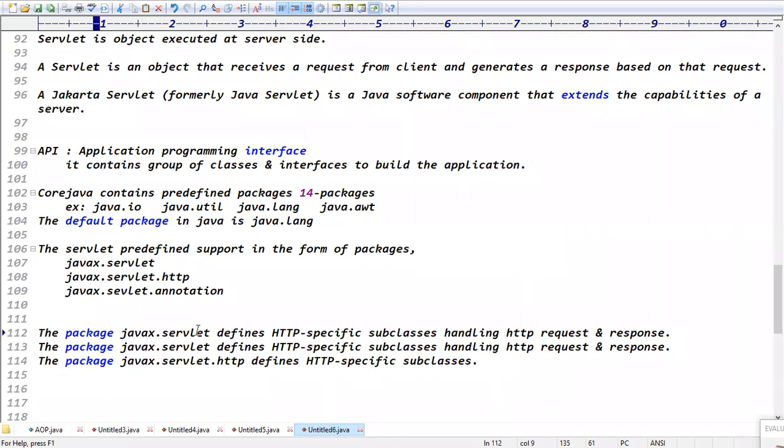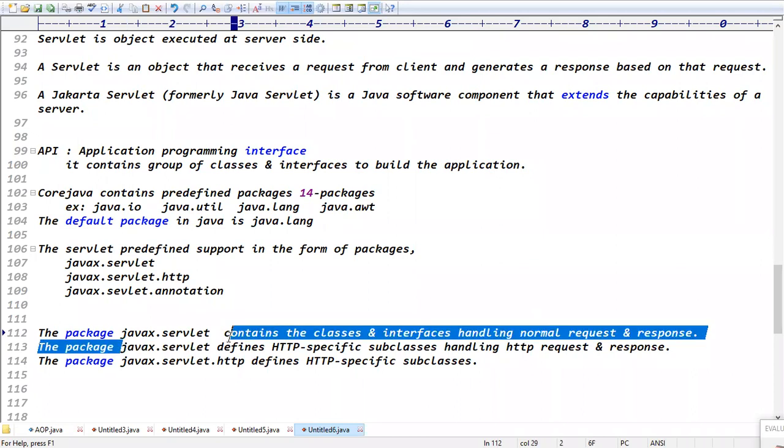The javax.servlet package defines normal requests, not HTTP requests. It contains the classes and interfaces handling normal request and response data.